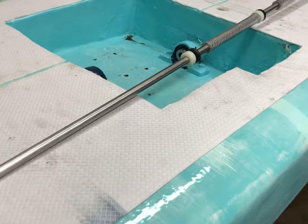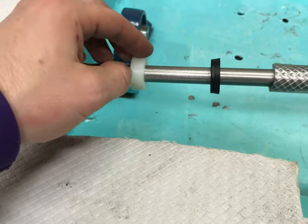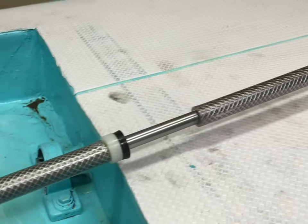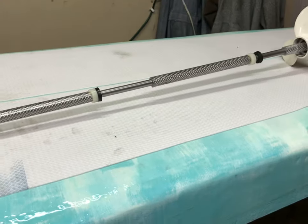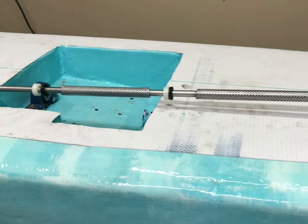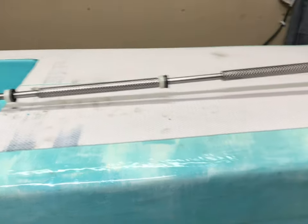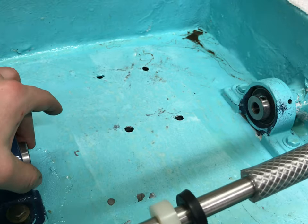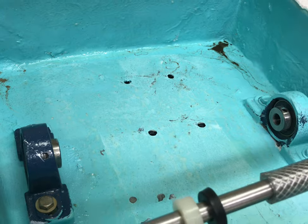Okay, so here's our final product. What you see here is those U-cups, and this is just those nylon washers that spin freely. And then these really don't slip back and forth. They'll do a nice job at keeping these within a relatively good space. So that will keep this whole axle from gyrating inside the PVC pipe as it comes up and through the bearings where it hits the engine with the chain and sprocket. So let's put this in and see how it looks.